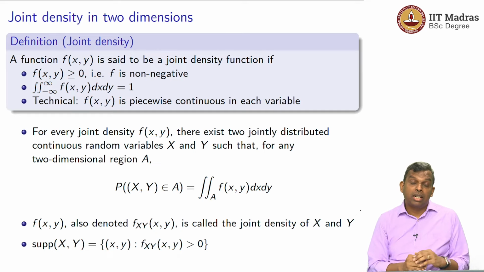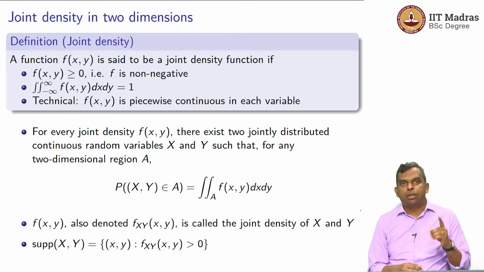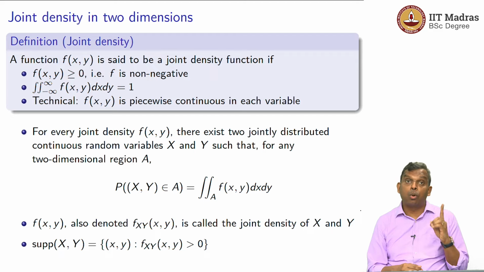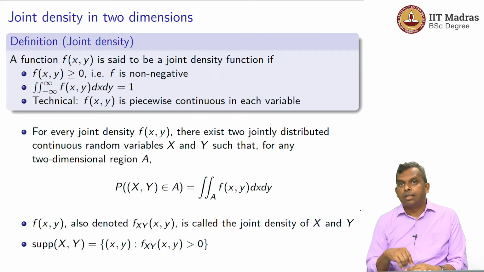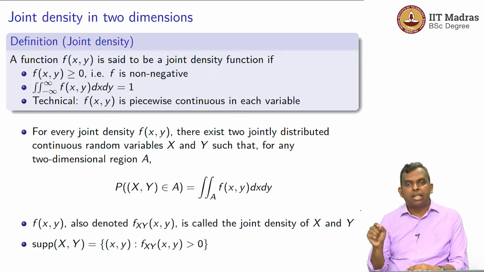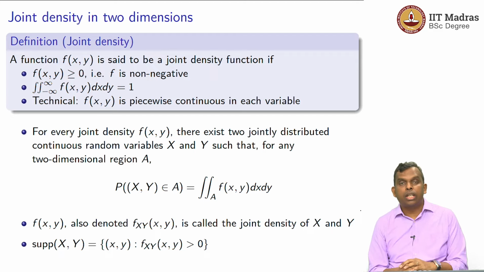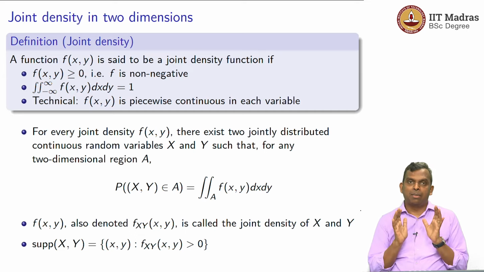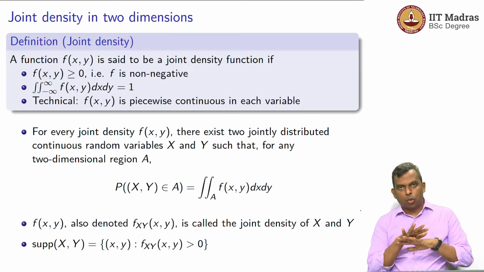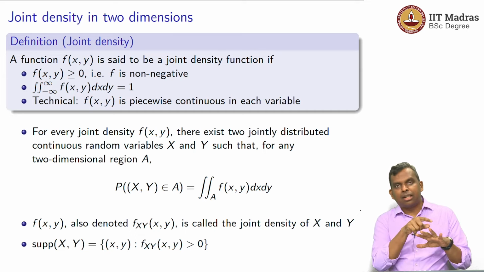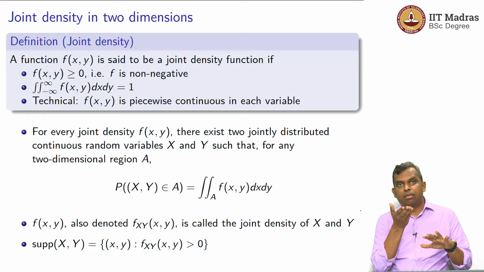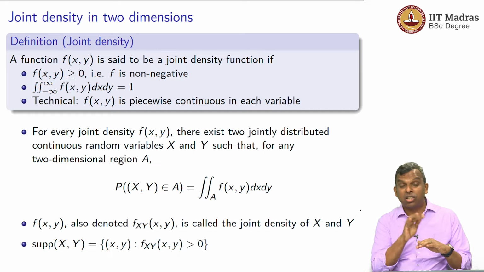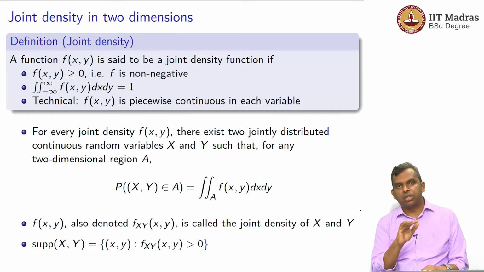One very important thing that we had, even in one continuous random variable, is the support of that random variable, right? The support was all the points where the density was strictly greater than 0. Same thing we can do here, except now the support will be two dimensions. It will not be one dimension, it's not just one line. It's over the plane wherever the f of xy is, not non-negative, strictly positive. It's greater than 0. It cannot be equal to 0.